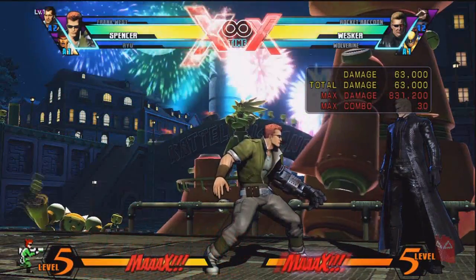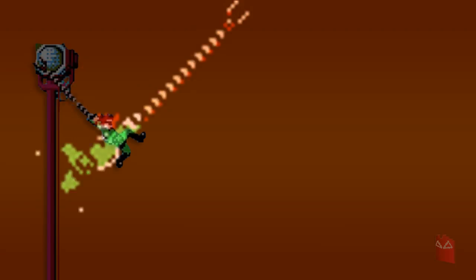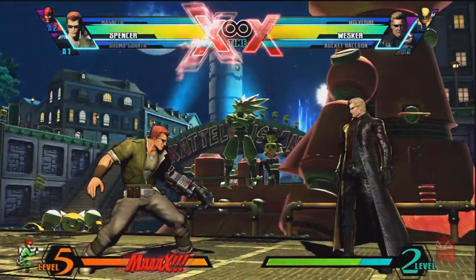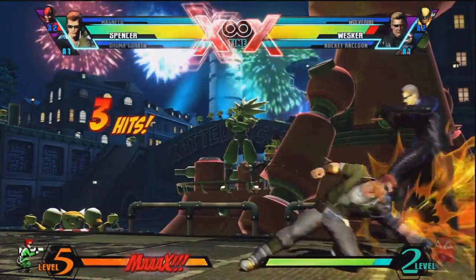Alright, if that was too complicated for you, we're going to do an easy version of the zip loop. I'm going to put the notations on here, and it's pretty much the same thing, just without the complicated stuff. So here goes.